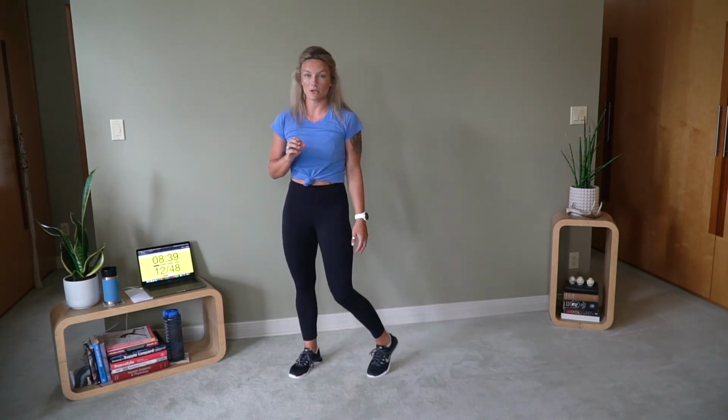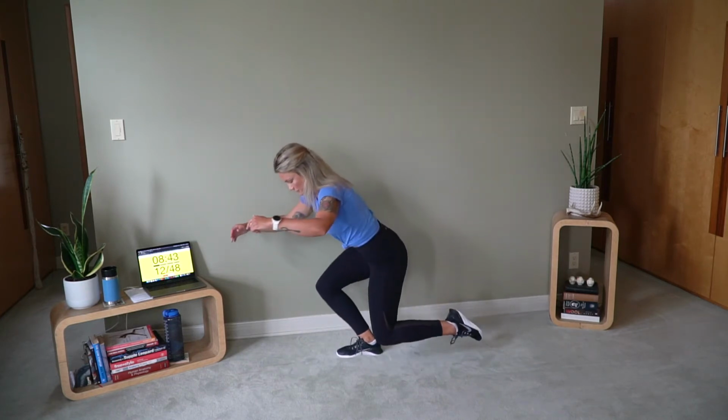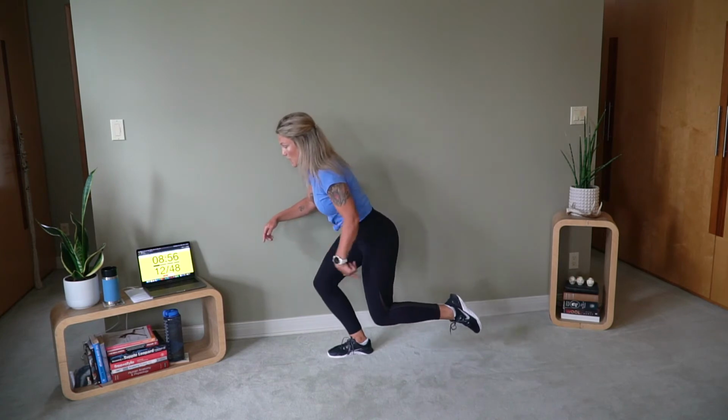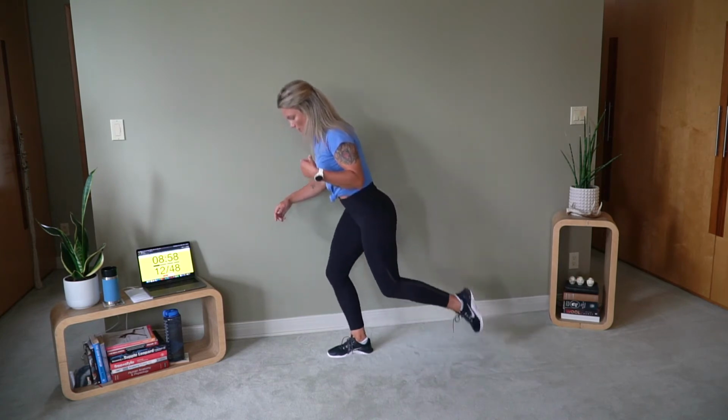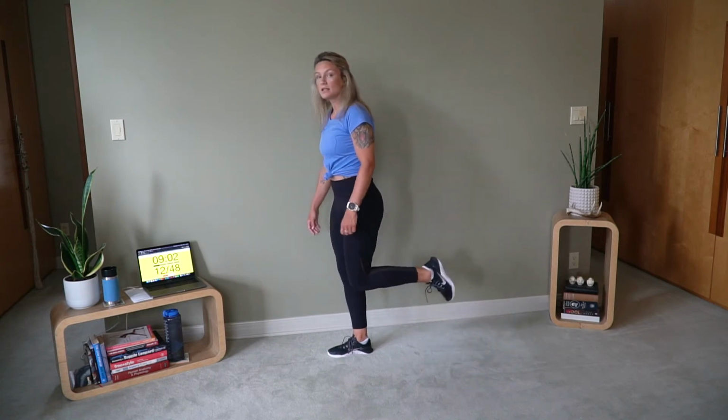Then we're gonna go into a shrimp squat. So I'm gonna stand on one foot, my knee's gonna come to the floor, and then I'm gonna stand up. If you wanna bring this floor closer to you with a pillow or a book or a stool, be my guest. Otherwise, you can always just tap the toe behind you, touch the toe, come back up, right? Tap, touch, just like that.